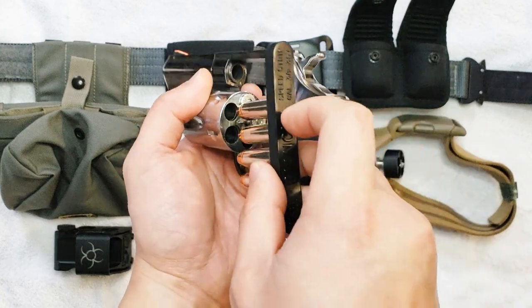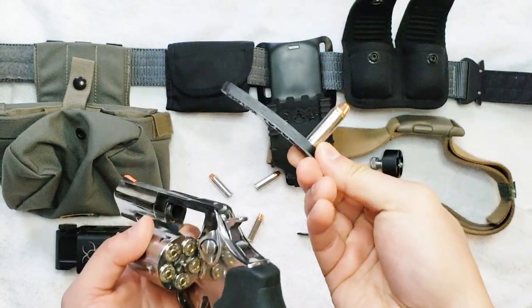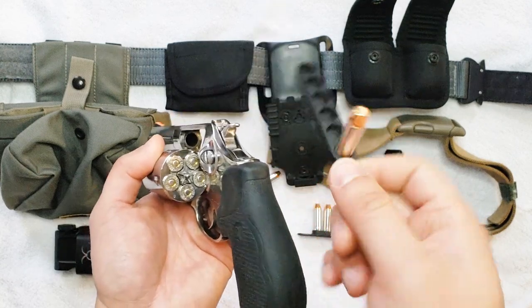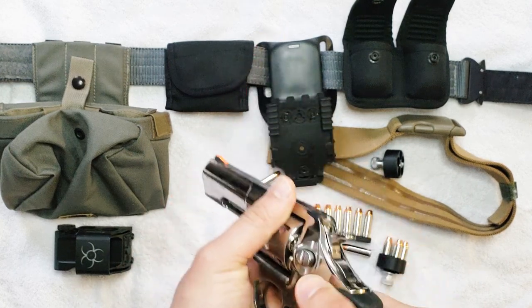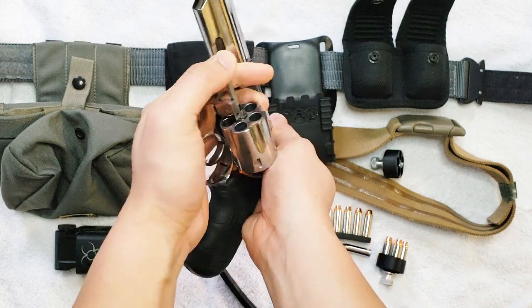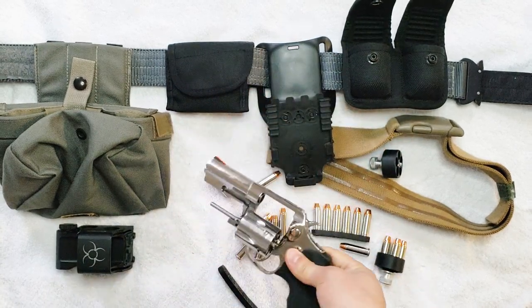Okay, then for this point, drop the second one, peel, and the fifth one for this one. So this speed strip actually has six versus the five that the Ruger SP101 takes, but that's okay because now I just have a spare. Drop that, close the cylinder, lock it, and then back in action again. Okay, so that is essentially how to run a revolver. Make sure that's clear. Okay, we'll go ahead and drop this.